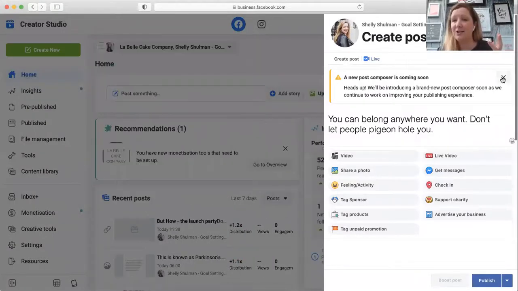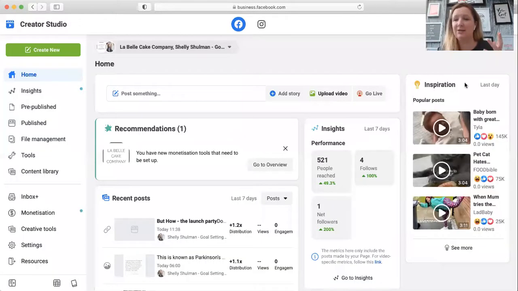And that's Creator Studio. So if I just close that because I don't want to do that, so I'm just going to click the arrow at the top, click on discard, and that's it. That is how easy it is to schedule to your Facebook and Instagram on its own platform. And you can see for all your insights there as well. There's loads of other stuff that it does, but that's all you need to worry about at the moment. Just getting it scheduled and getting it out there.